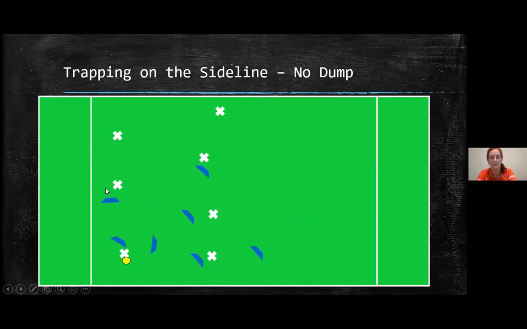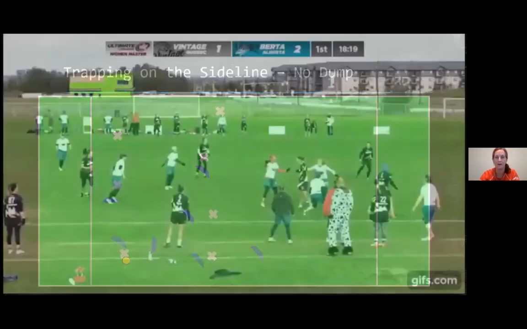So this makes it a bit more challenging to get the disc off that sideline, because not only does the thrower need to throw a break throw around this mark here, the player they're typically going to look to throw to first is covered by a defender. Then once it does get off, say it gets to this player, the mark's already there, you just fall back into your cup as you were and keep playing from there.